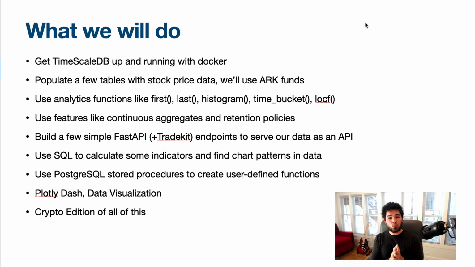And so what are we going to do, right? That's a great overview. You can read the documentation for that. What happens on this channel is we're going to talk about some practical applications, and I'm going to show you how to build them from scratch. Here are the things I have planned to show you how to do. The first, we need to get TimescaleDB up and running, so we're going to use Docker for that. I'm going to show you how to just install Docker and run TimescaleDB.